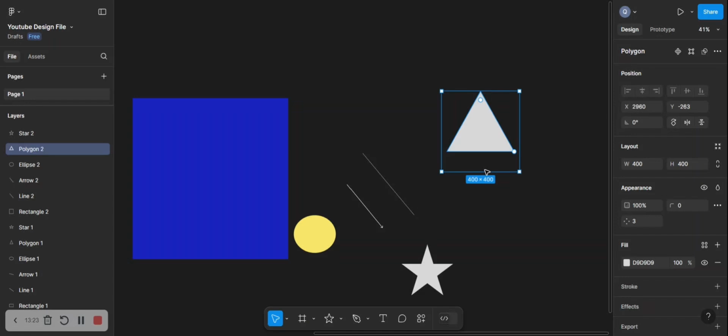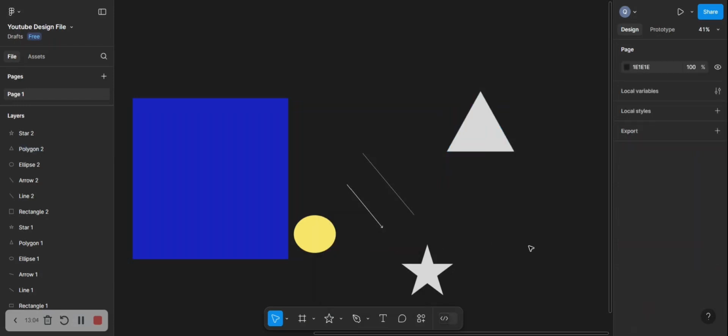Now this triangle, if you remember when we first created it, I said something about the triangle not being called triangle in Figma. It is called polygon. And why is it called polygon? Because from a triangle you can actually create more angles, which is what is called a polygon. If you know your mathematics very well, you would understand what I'm trying to say.